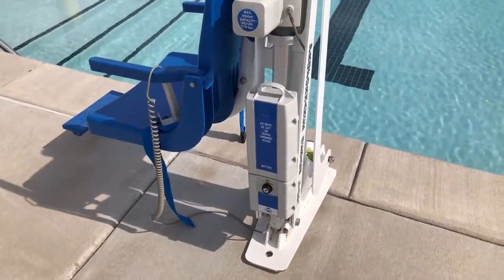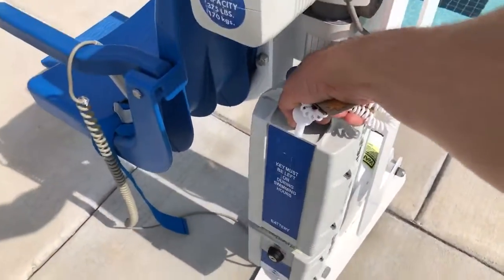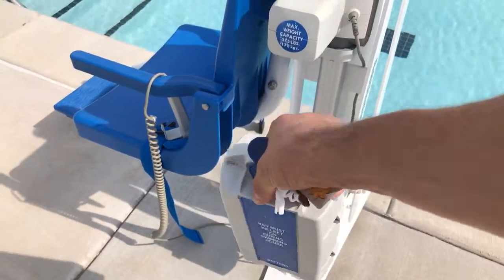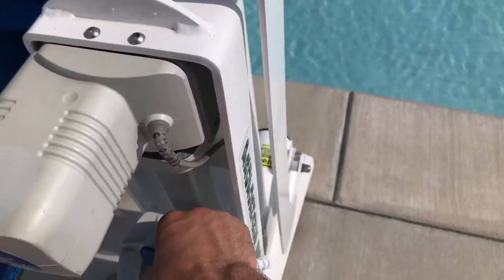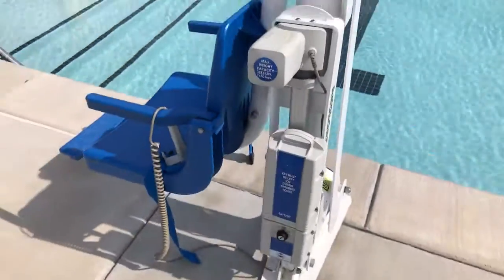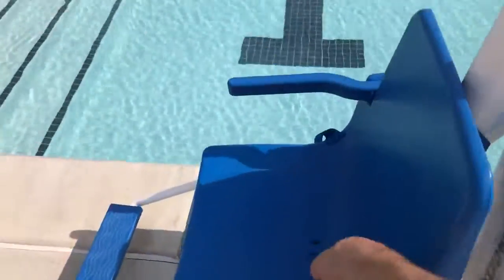There's a battery on it. That battery has to be removed and placed into the charger every once in a while. All they gotta do is pull up on it and take it out. If you happen to be up here at the pool in the morning sometime and you notice that it's not been charged in a while, you feel like being helpful, you can grab it, take it over, stick it on the charger, let it charge for a while. And if you come in and see that it's all charged up and you want to stick it on here, that's helpful too. Please keep children off of it. It's not here for that.